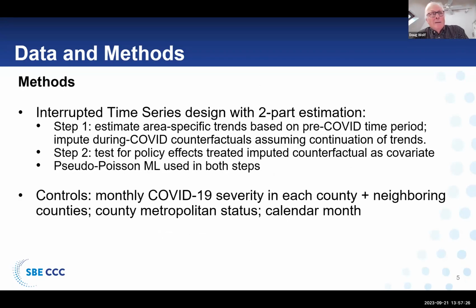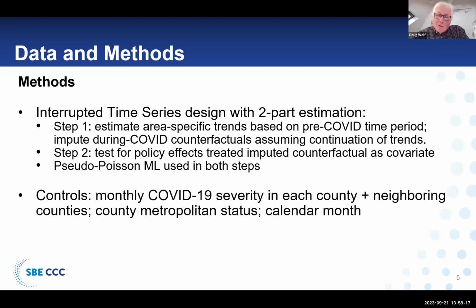The approach we're using is basically a variation on interrupted time series, because starting in March of 2020, the entire country made a transition from a pre-pandemic to a pandemic era. So the most plausible design with respect to this observational study is one in which each unit studied serves as its own control. So the pre-pandemic patterns and trends for each county served as the control, or the counterfactual, for what would have happened during the pandemic in the absence of the pandemic.